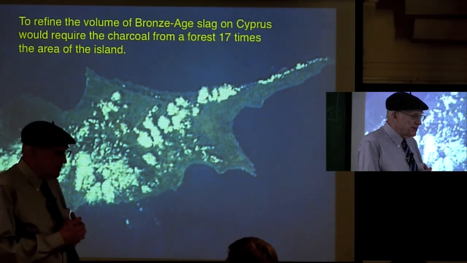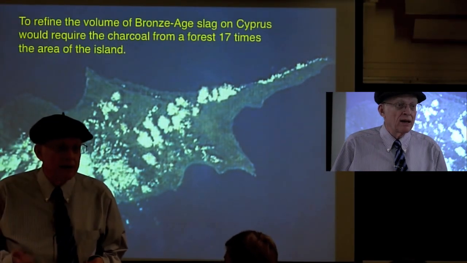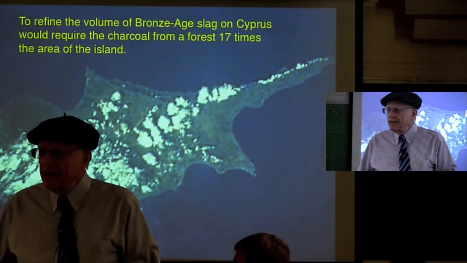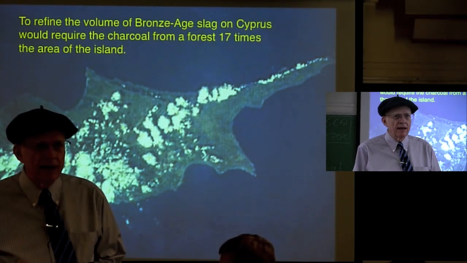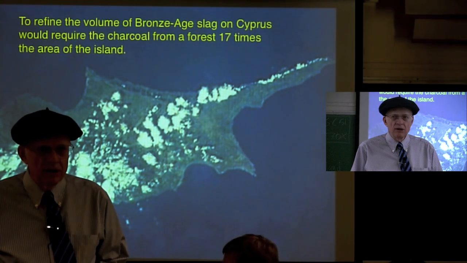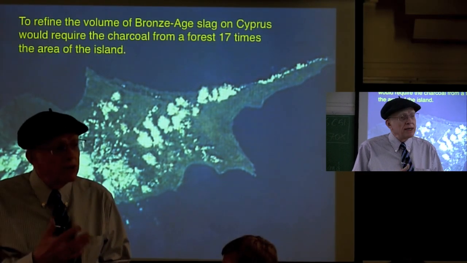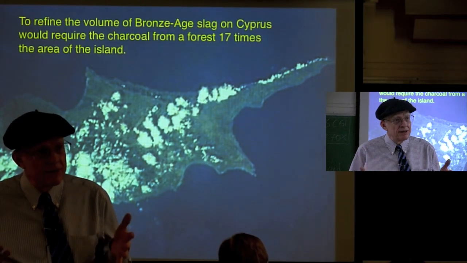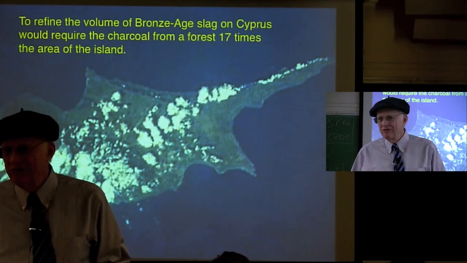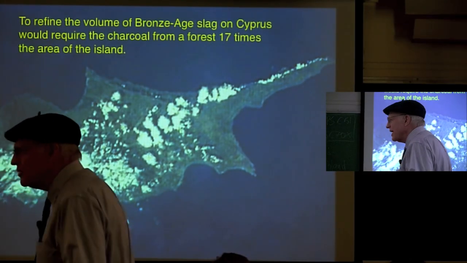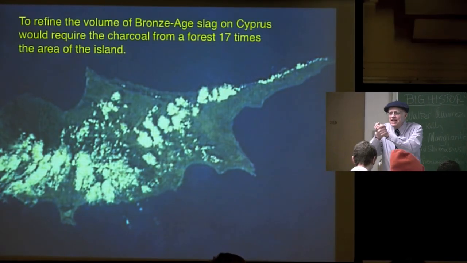There are lots of other places in the Mediterranean that had copper. For example, Lebanon had copper ore. But Lebanon was so dry that once the forests that were there had been cut down and turned into charcoal, no more forests would grow. A lot of deforestation took place in the Bronze Age. Only in Cyprus did the forests keep regrowing so that you could get enough charcoal to keep extracting copper. And this was the key metal, right?